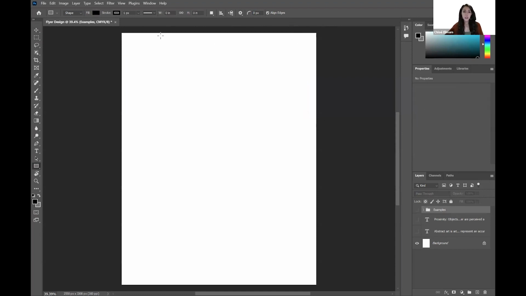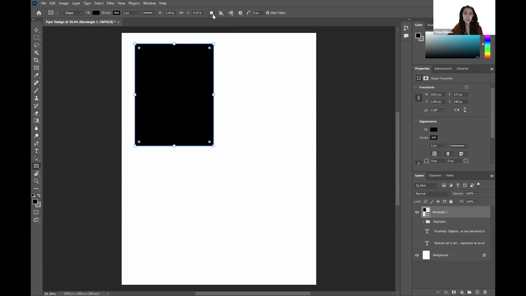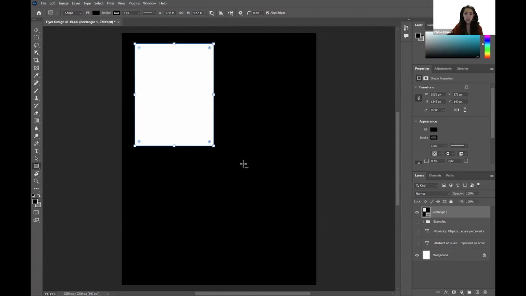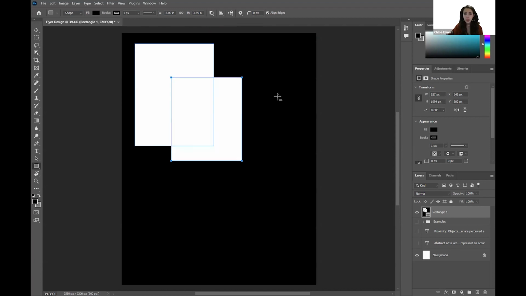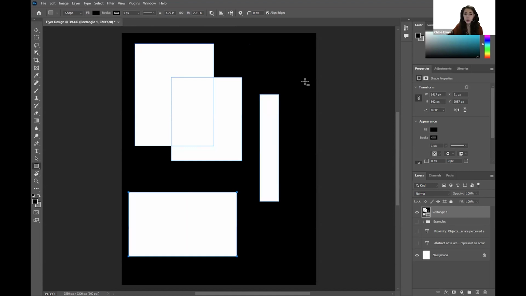So we've gone through a lot of our options at the top. Let's start by making some boxes and just playing around with these tools right here. So as we've drawn out these tools, I'm going to select the subtract front shape and then draw out some more. And you'll see that as I draw it out, it's basically cutting out windows through that whole shape that we have here.